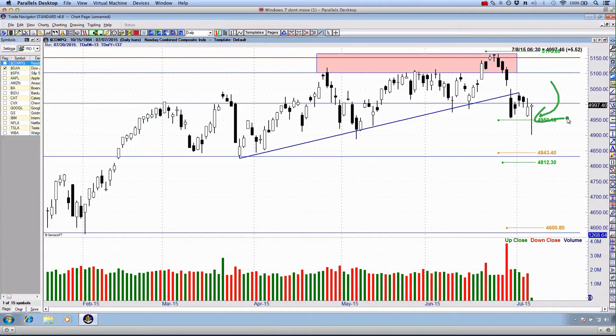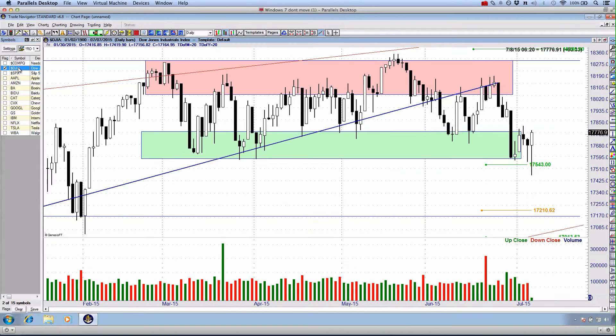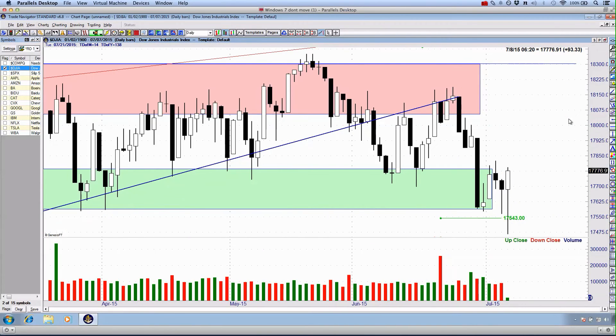It really suggests, with that long lower wick, that people are willing to buy this market at this location and not let it sell off and break below these three critical areas, which I've made very clear on this YouTube channel. These three candlesticks, which have set up on the Dow Jones, the S&P and the NASDAQ as at the close on Tuesday, are leading us to believe that the markets are going to hold this support level and we may see a one or two day push higher, or maybe even a move back up to $18,075 on the Dow Jones Industrial Average over the next three trading sessions.